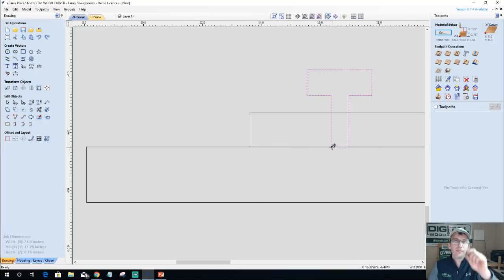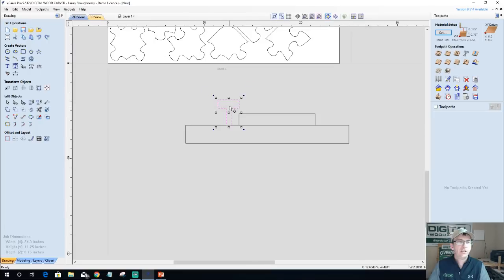So I'm guaranteed if my board's a little thick, a little thin, just on target, I'm going to always cut through it by working off the bottom of the material. And secondly, I'm not going to spoil my spoil board. I hope that long explanation helped clear things up. Now, back to our puzzle.